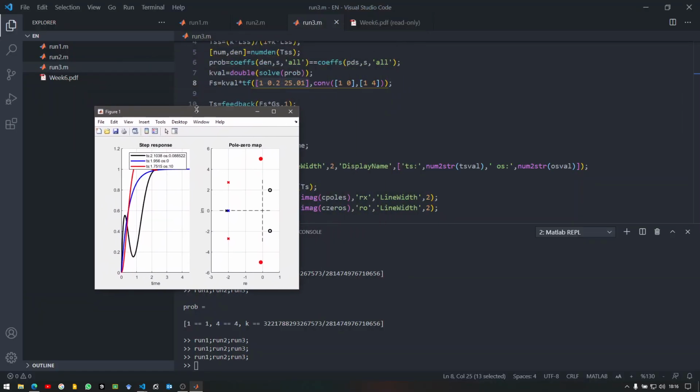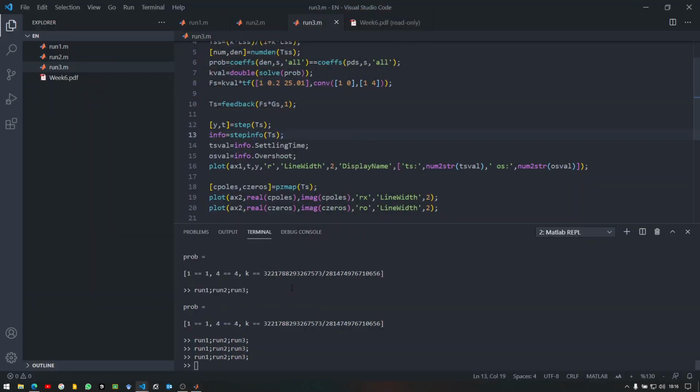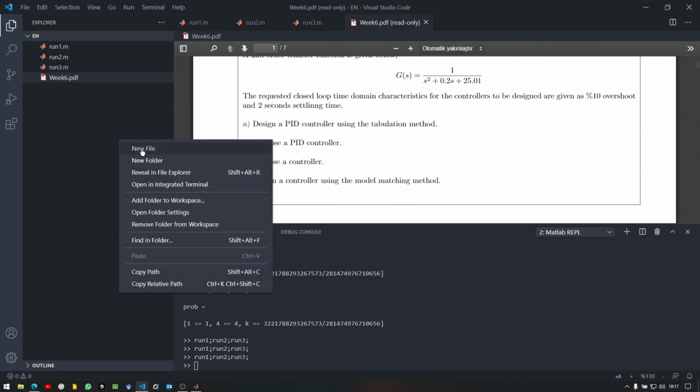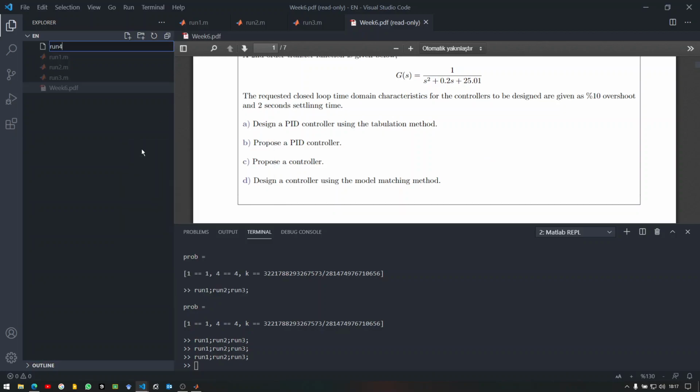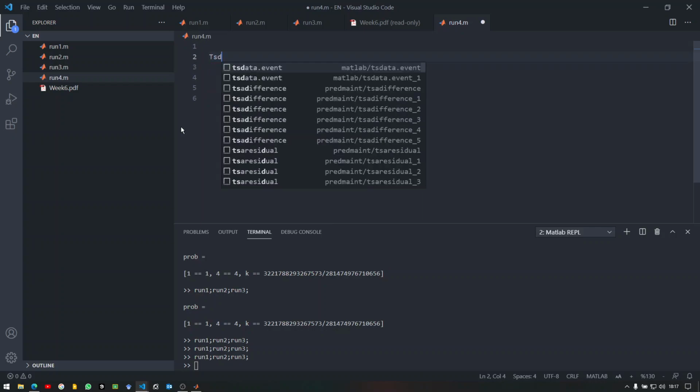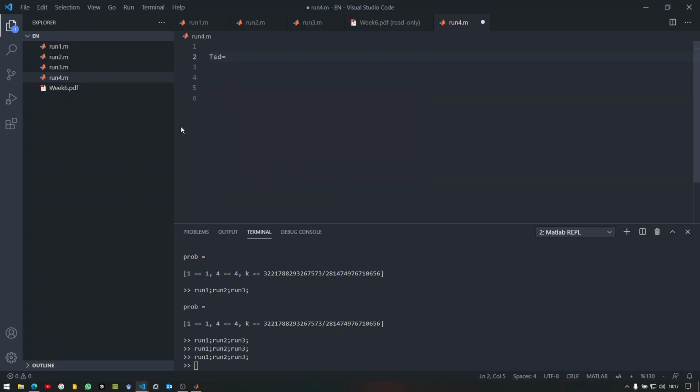Now, we have looked at the tabulation methods. We have looked at B and C here. The last part here is to design a controller using the model matching method, and the model matching method is quite related with our study today, because this time we come up with a desired closed loop transfer function.